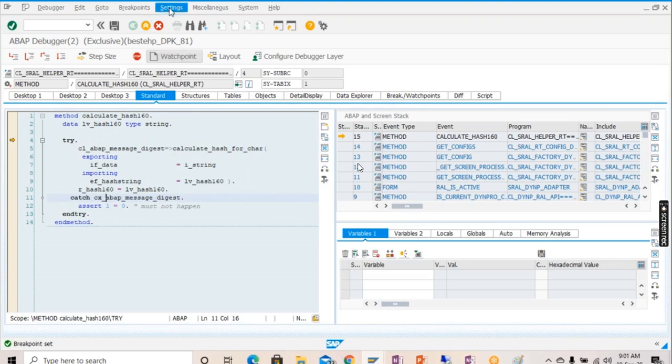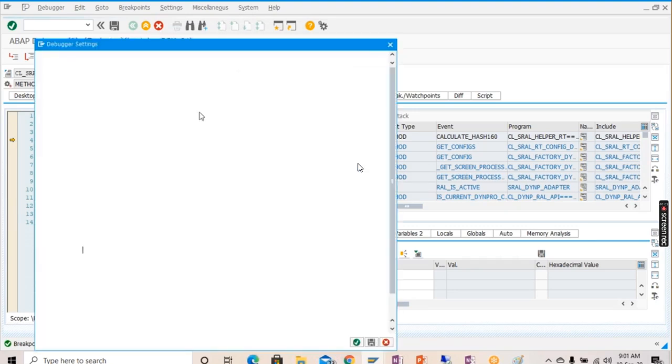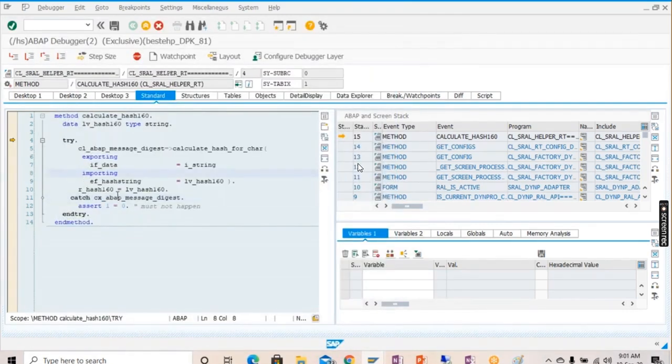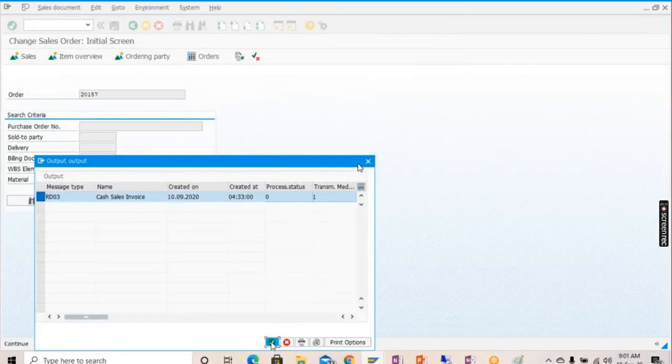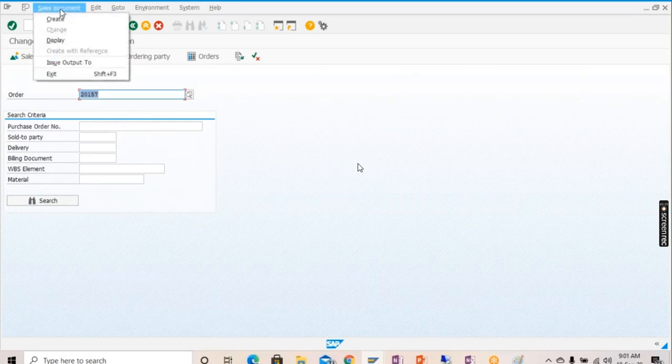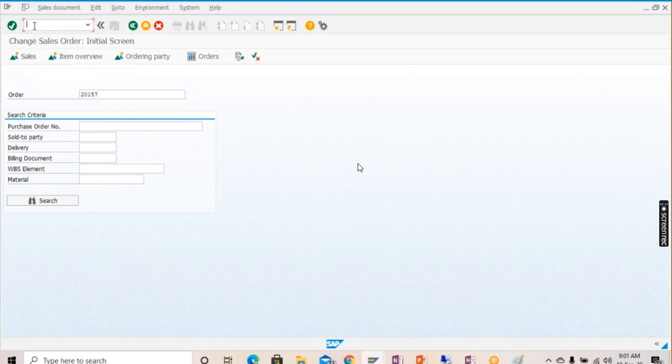And just to make sure that everything works fine, and it is not there in some update debugging or all, you can come over here and just enable this. This is fine. Or system also, if you want, these first two you can just enable and click on this OK button. And now just press F8. Now press F8, select this one, click on this OK button. Oh, sorry, I made a mistake, I'm supposed to click on the print preview. Okay, let's do it once again.